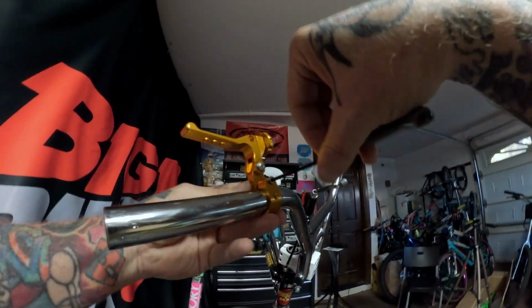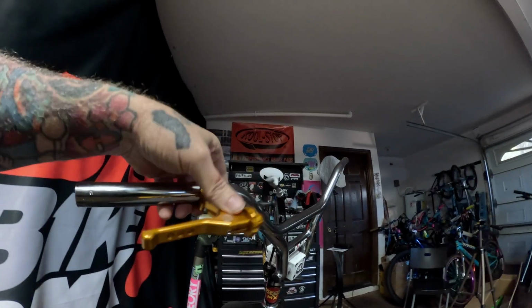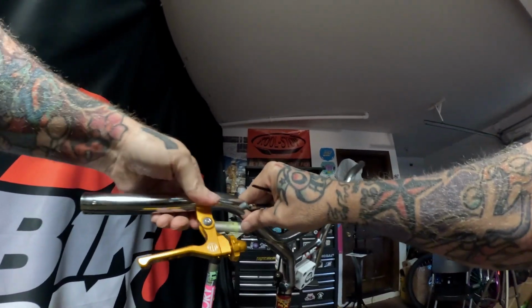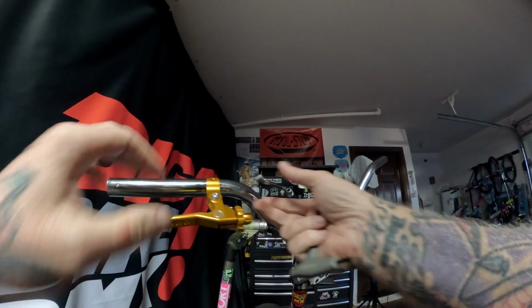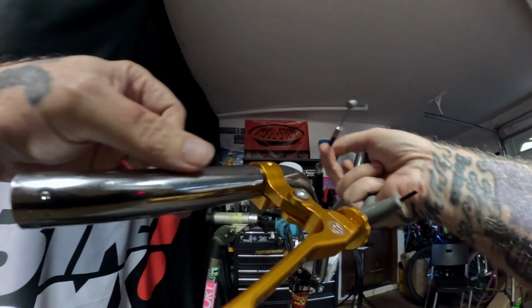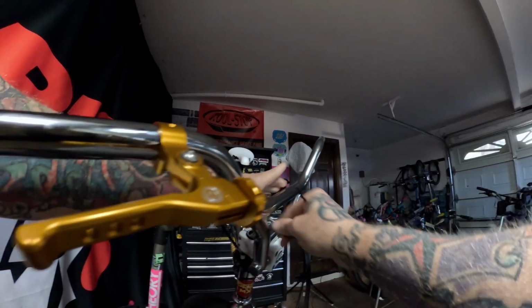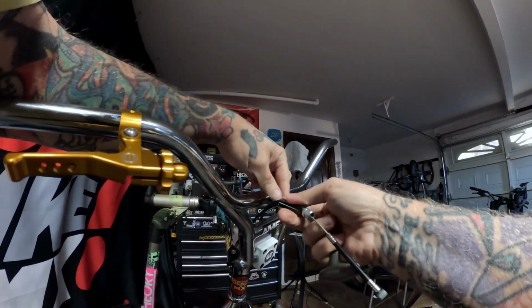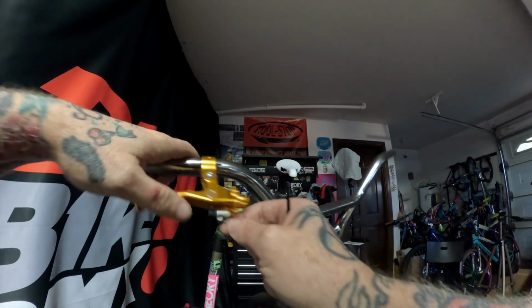And so you know it's going to give you that unmatched feel and precision in your braking. And that's what we all want, especially those of us that are reliant on our brakes to help us perform what we want to do on our bikes. And look, guys, there's so many colors to choose from. They've got chrome, polished, orange, titanium gray, blue, gold, green, pink, black, purple, red.